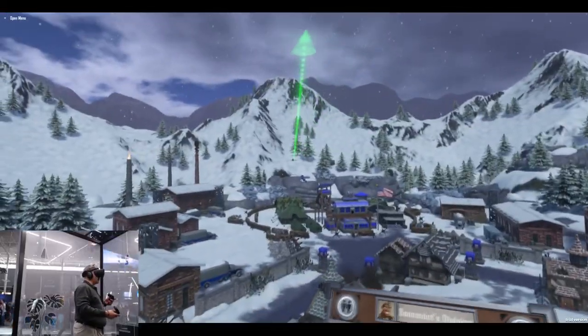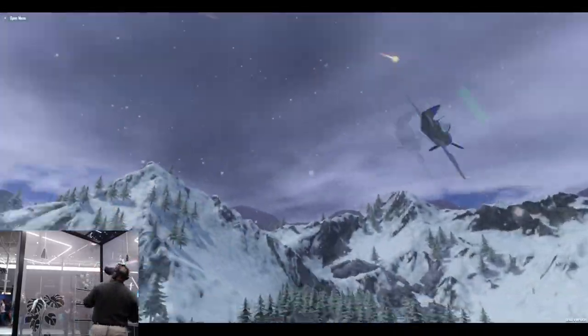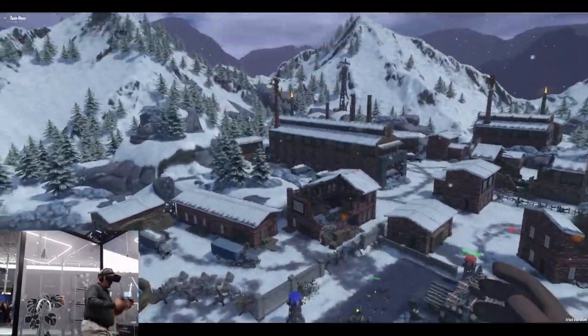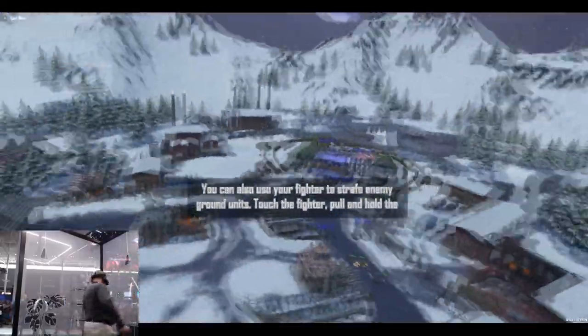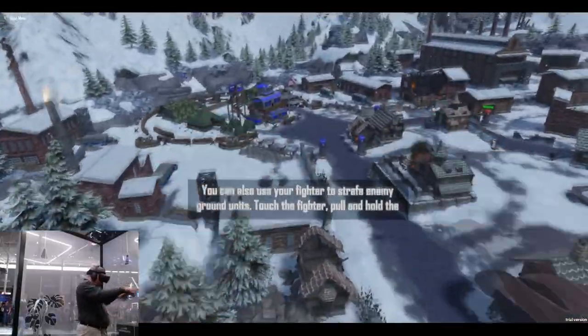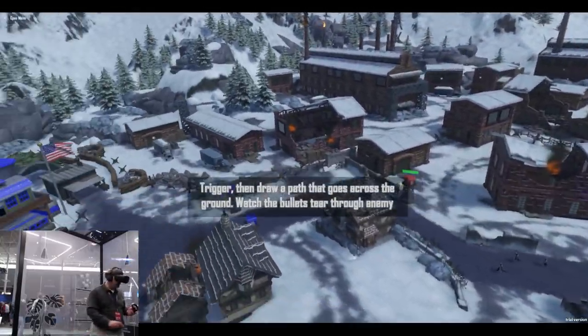Nice! I got my little plane coming in. Oh my god, this is so freaking cool! Now, I won't lie though, I really wish that I could just move around the map with the sticks. This having to grab and pull myself around is a little... I'd much rather just be able to move traditionally, then touch the trigger, and draw a path that goes across the ground. So. Watch the bullets tear through enemy infantry.